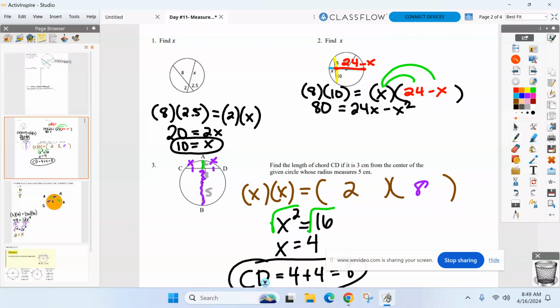Anybody know what I got to do next here? I don't know if this is a hint or not. You have an x squared and an x in the same equation. If I just had x squared, I'd talk about square rooting, definitely. All right, like where do we go here? Like I just had x squared here, so I'd square root. But now I got an x squared and an x. So there's no square rooting here. There's something else instead. Not our favorite probably from Algebra 1, but we're going to have to do it.